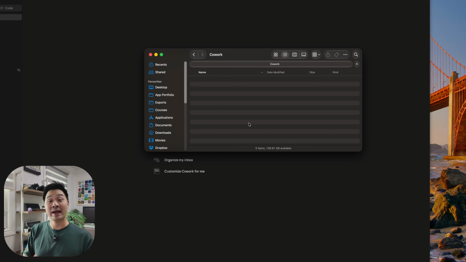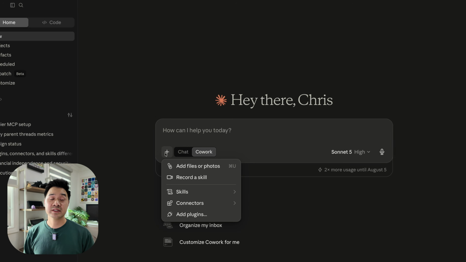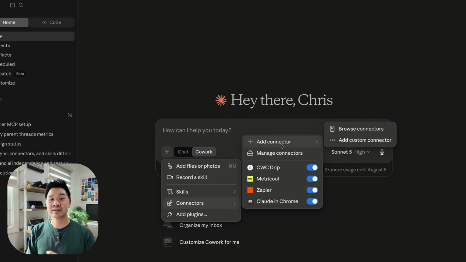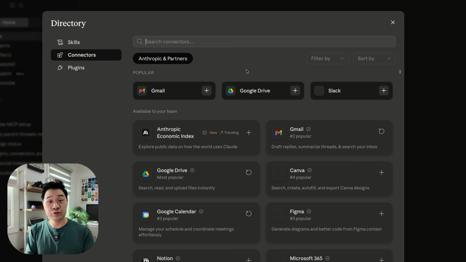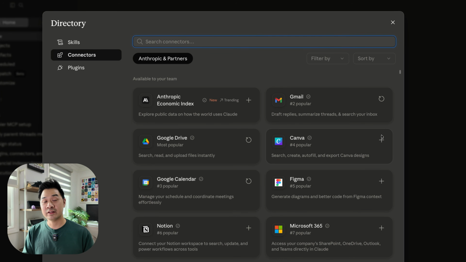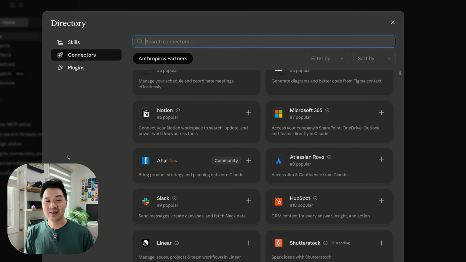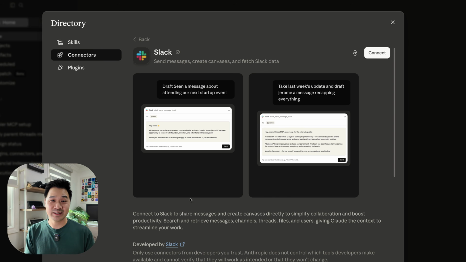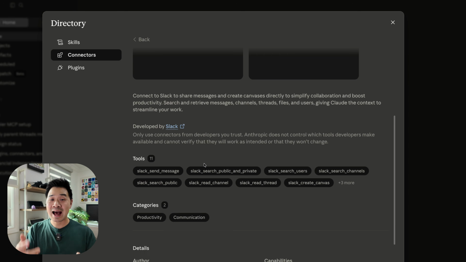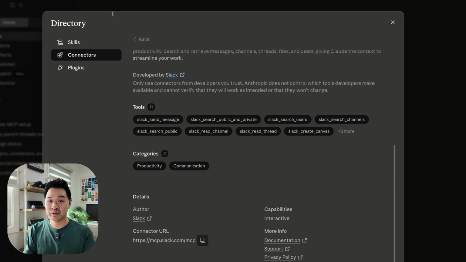I think magic really happens when we start to add connectors to Claude Cowork. A connector gives Claude access to all of the tools and services that you use day to day. Tools such as Outlook, Gmail, Calendar, Slack, and more. It authenticates as you to these services, meaning that it uses it under your name. And on one hand, while that's very scary, on the other hand, it makes it insanely useful because it can do work as you in the place or tool that you do work in. So that means that you don't have to copy and paste things from the browser.